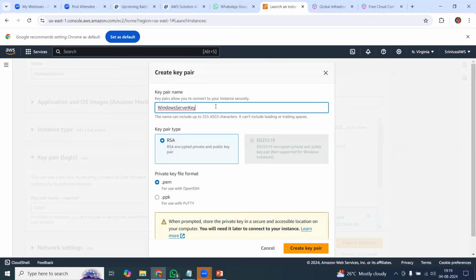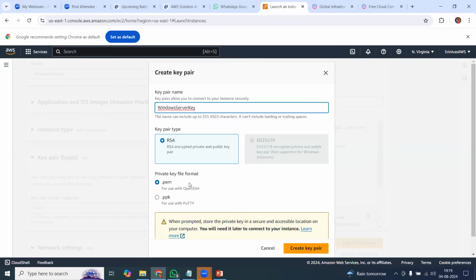We are going to create a key by selecting a file format with extension .pem. For Windows systems we use the PEM extension, and tomorrow in the next session we are going to deploy a Linux system, and during that we will understand how to get the password. Currently, as we are deploying a Windows system, we have to create a private key.